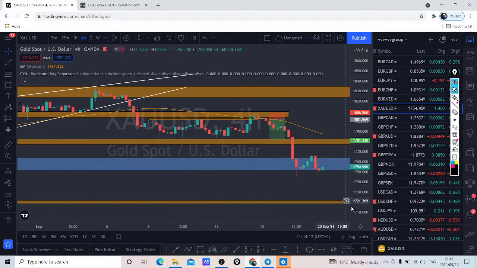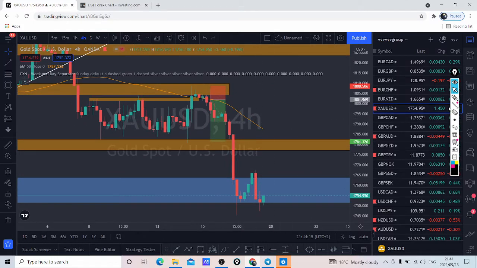And remember, whenever you see a downtrend on gold, as you can see here, we must expect a buy on USD pairs. So this is like a negative correlation. When you see gold selling, you must look for buys on USD pairs. It doesn't correlate positively. So vice versa, if you see gold pushing to the upside, you must expect to see US dollar pairs selling.